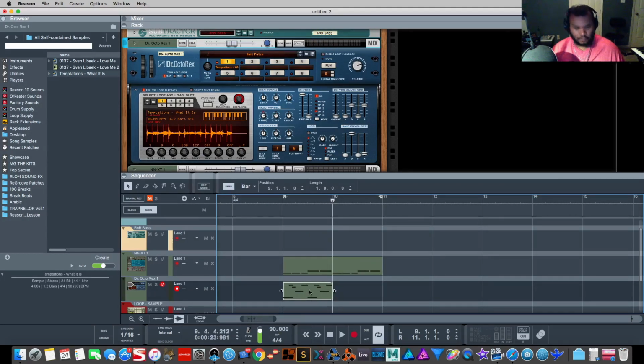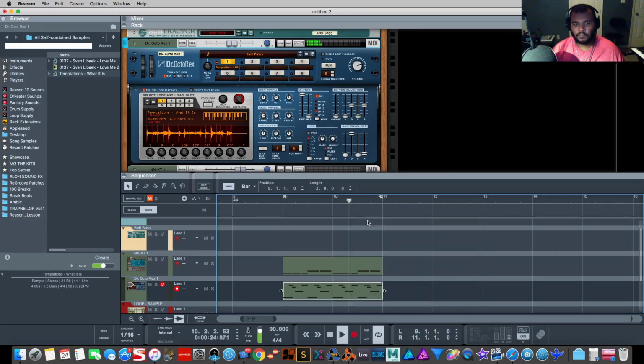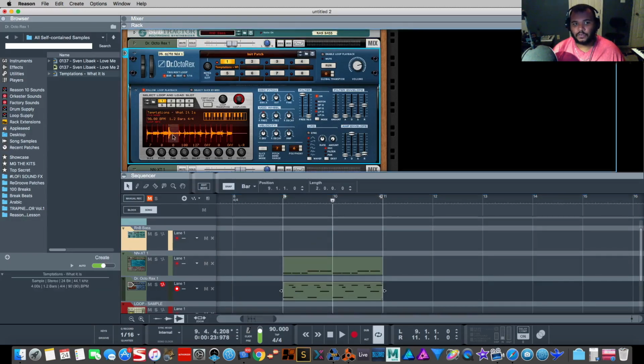Cool, so I like that first part. Let me duplicate it. And what I'm gonna do is join these particular clips together. And now what you could do is take each individual slice that you're using and then add individual filters per slice, which is really cool. And you can almost make the snare disappear by using the frequency here. And because their voices are layered on top of the kicks, I can filter the voices too. And now you have a whole different groove, a whole nother vibe.